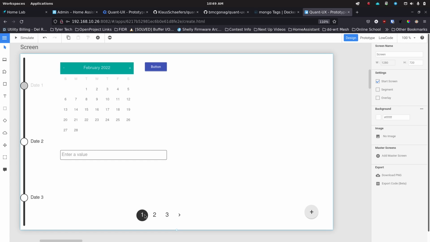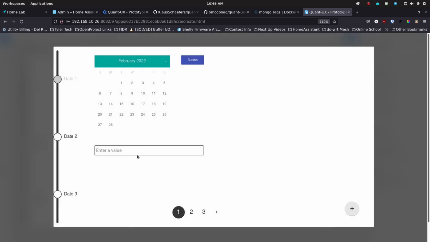So here you can see what step you're on. Here you can navigate. Here you can say I need to add new events. Okay, who knows, right? I just throw some stuff on the screen and trying to give you an idea of what this can do. Now you could make more screens, but one thing that I want you to see is you can actually make this thing play so somebody can interact with it.